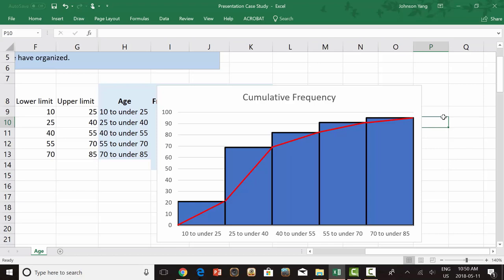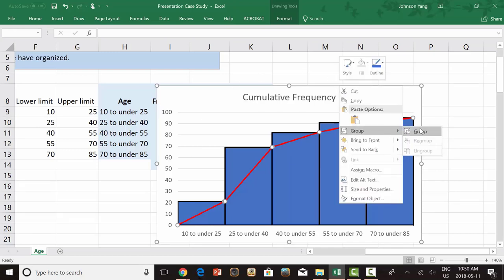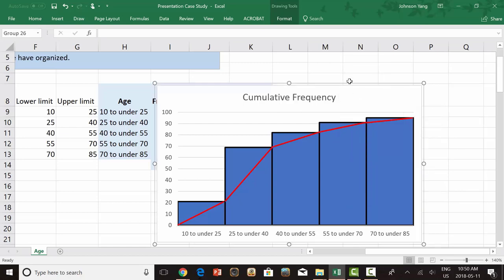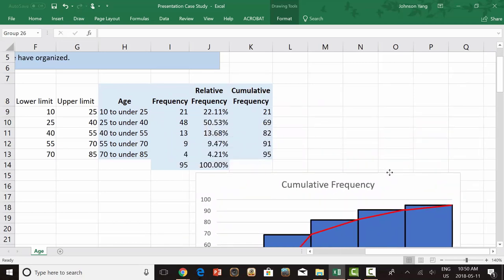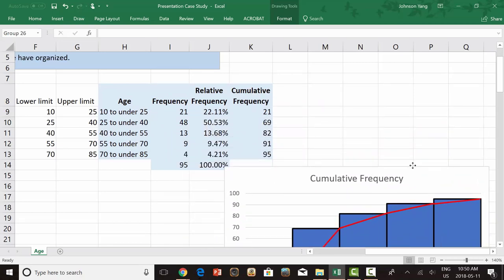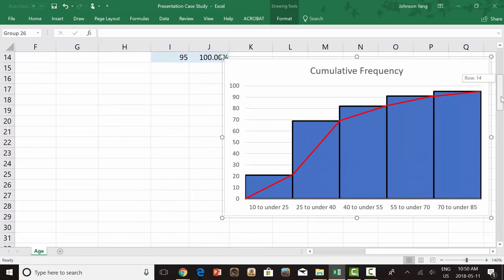So when you do your case study assignment, I hope you do it this way, and this gives you an understanding of the method. You don't have to use Excel to do the line chart separately, and in that case, you don't see the connection clearly. Select them all together, right click, and then group them. In that case, they won't get messed up if you want to move them around. So you can move it. So we created another chart. Here we have the cumulative frequency histogram and polygon together.